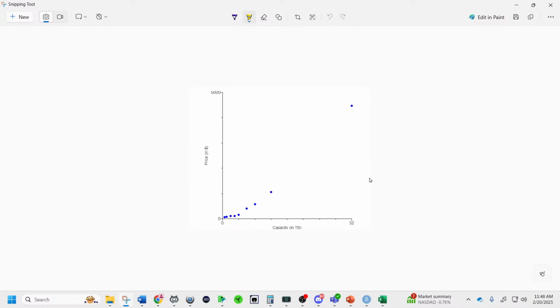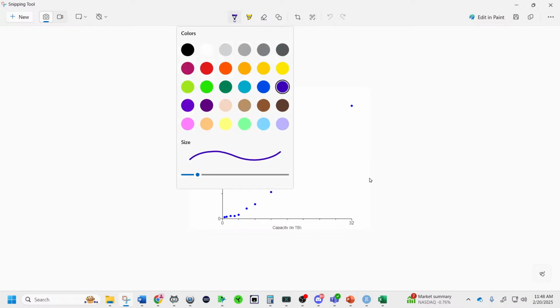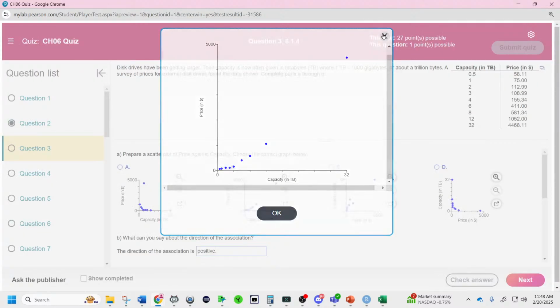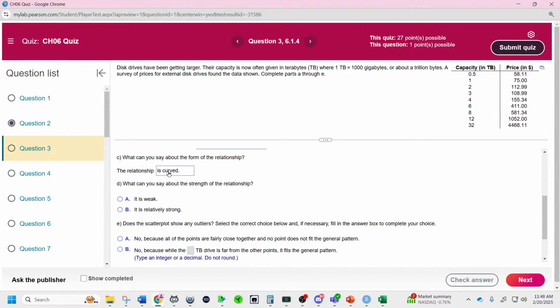It's not horrible. But here's the thing, and this did trick me yesterday. That's why I'm redoing it. This point follows the parabolic form. It doesn't perfectly follow a line, which tricked me, because a line does not fit the data perfectly. The line kind of fits the data if we could draw through the data. But what fits the data better is the parabolic or curved non-linear form. I wish they just said non-linear, but it does have a pattern. It is not linear, and that is the curve.